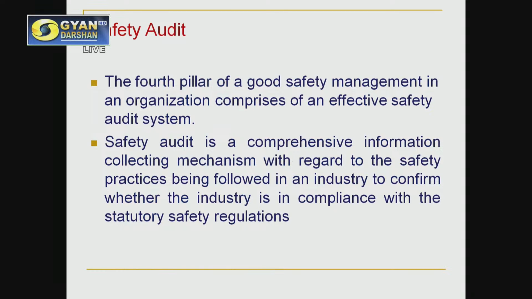The last one is safety audit, the fourth pillar of good safety management in organizations, which comprises effective safety and audit systems. Safety audit is the collection of comprehensive information and mechanisms with regard to the safety practices being followed in the industry, which helps to confirm whether the industry complies with the statutory regulations or not. In case of any deviations, the authority has the right to cancel the license. So safety audit is important to regulate the industries.